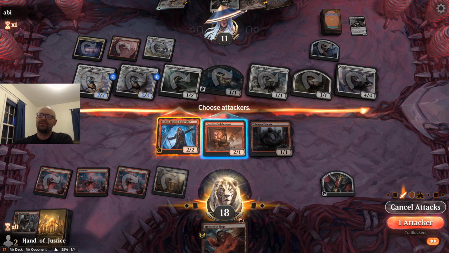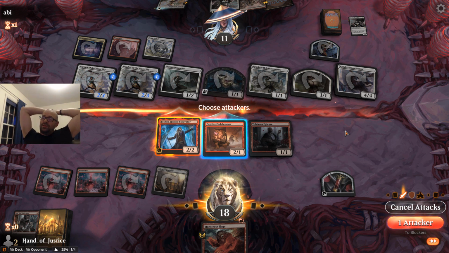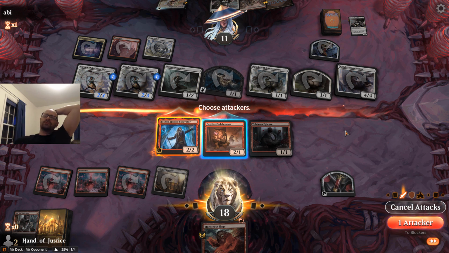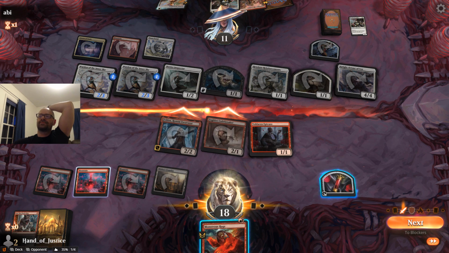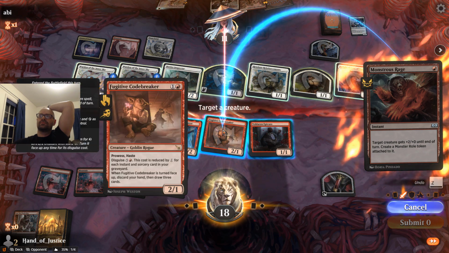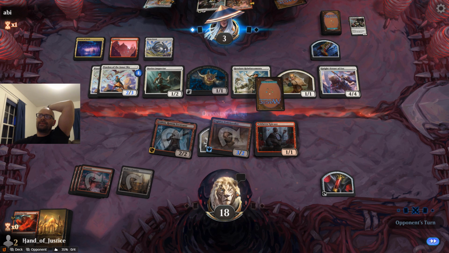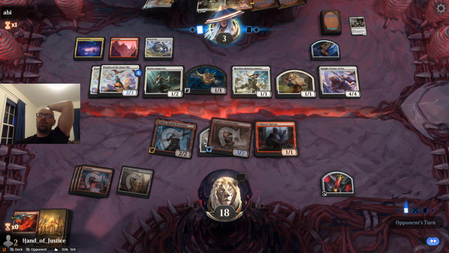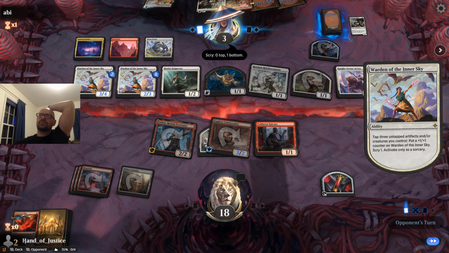So we hit them for 5. We hit them for 8 here. This could literally be the difference between winning and losing. I think we go for it. It's crazy, I know, but if they don't have the land, we can stabilize at 1. Oh my god, they don't have the land.